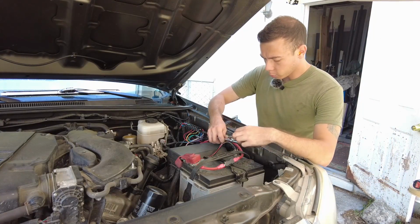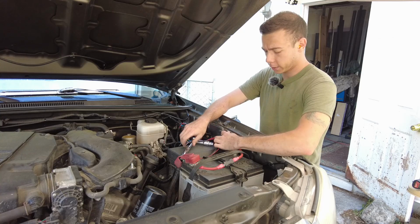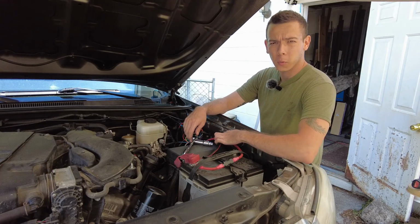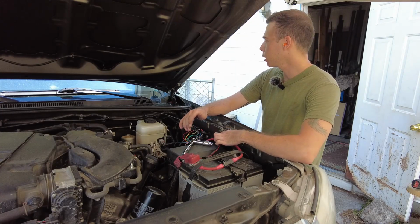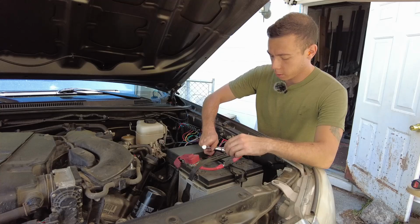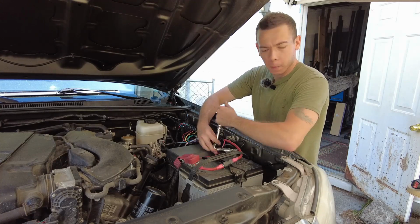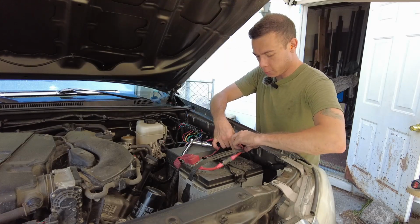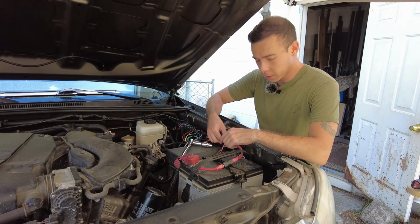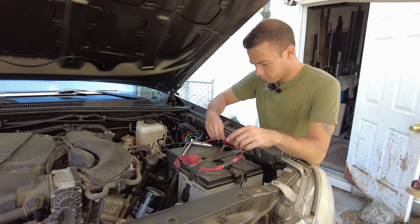So an important thing to do when we're going to weld on the chassis of the truck is to disconnect the battery. The reason why I want to do that is so the electricity from the weld isn't flowing through the electrical system of the truck, and that way we don't burn out any wires, short the ECU, something like that, or any of our accessories that I've added onto this truck over the year I've had it.